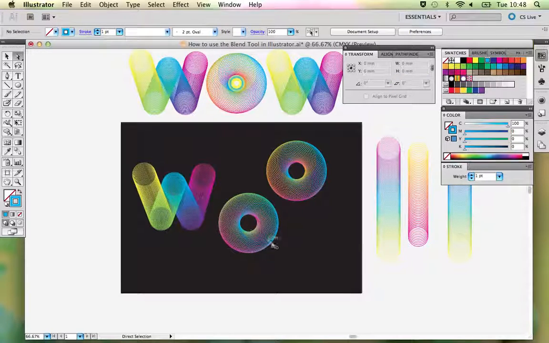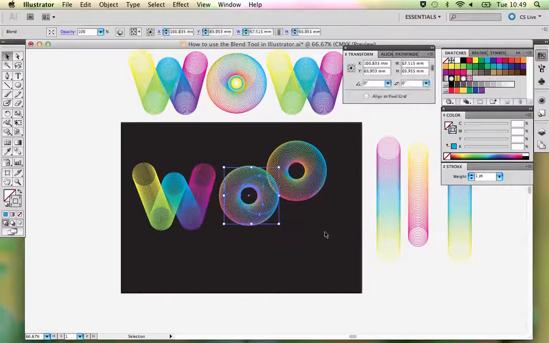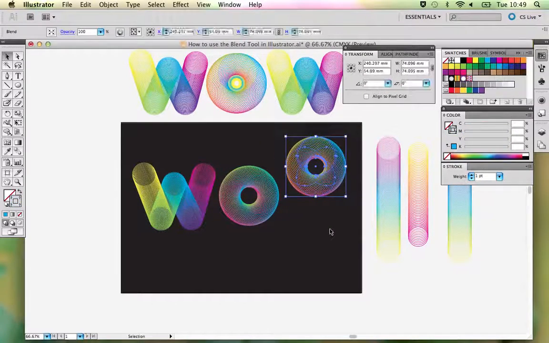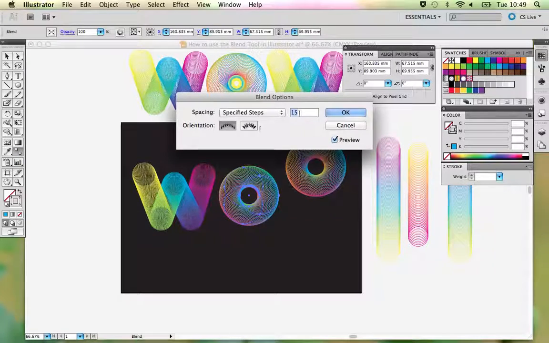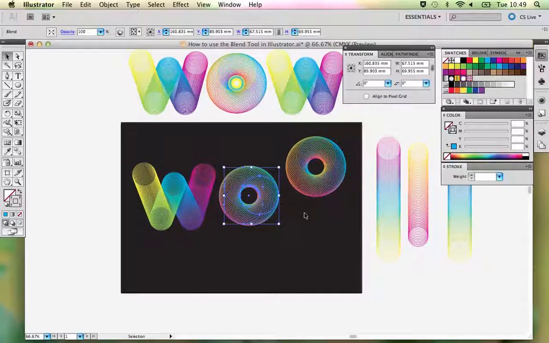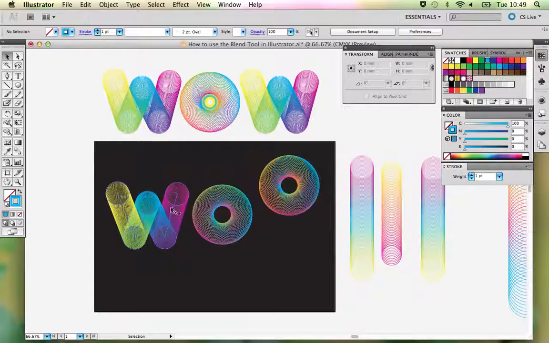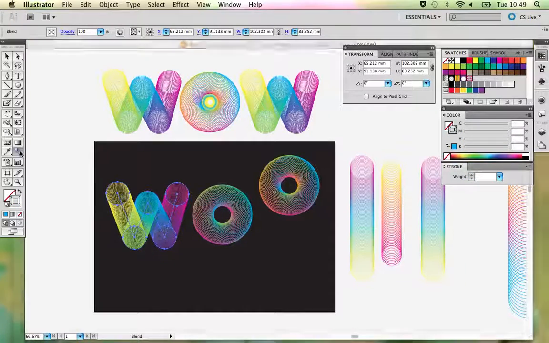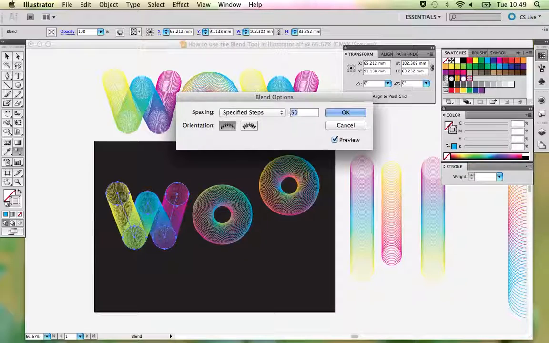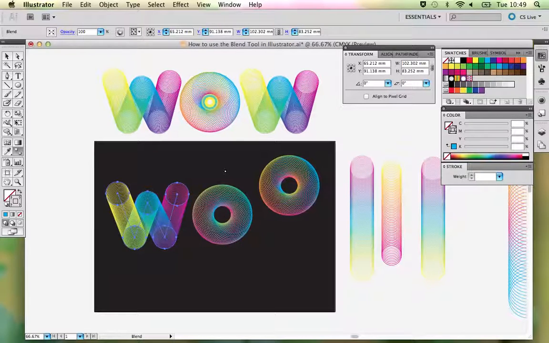So I'm going to go with something a bit like that, because I think that way it looks more like a sort of generalised circle. And what I'm going to do, I might even take it down a notch. You see, even I have to come back in and edit things as we go. There we go. Okay, so I think I'm happy with that. Might even go back into that one and change that one a bit too. So it's all about sort of playing around and seeing how you do it.